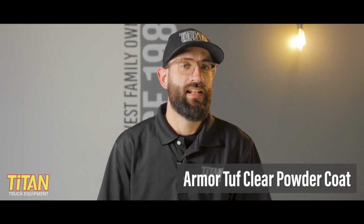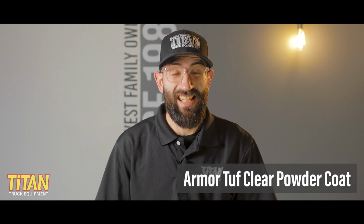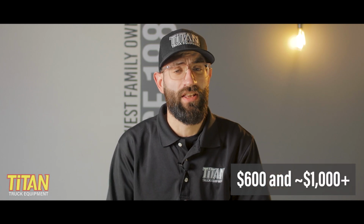And last but not least, we all know aluminum resists the elements. WeatherGuard's patented armor-tough clear powder coat system makes these boxes last even longer. If you're concerned with looks, the boxes are available in black or aluminum finish. Depending on the size of your box, these can come in priced between $600 and just over $1,000 bucks.